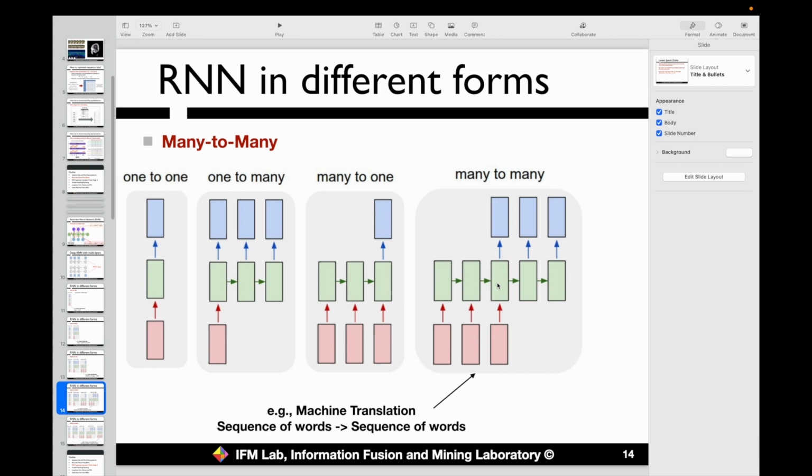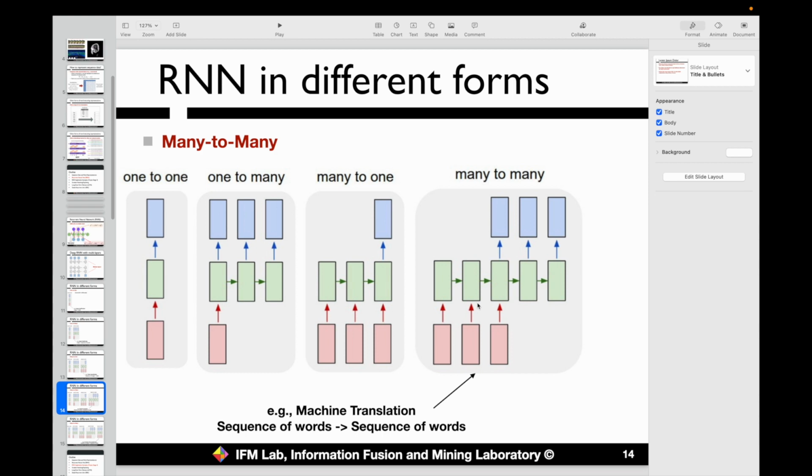Normally, we have to ensure the model will receive all the inputs until it generates the first word as a translation result. For example, when the model translates the first word of the output, like this word, it will receive all the inputs. In other words, it will know all the information from the input sentence before we generate the first word of the translation result. That's the reason why we have to adjust the position of the output neurons to the right-hand side, until we receive all the input for the input sentence.